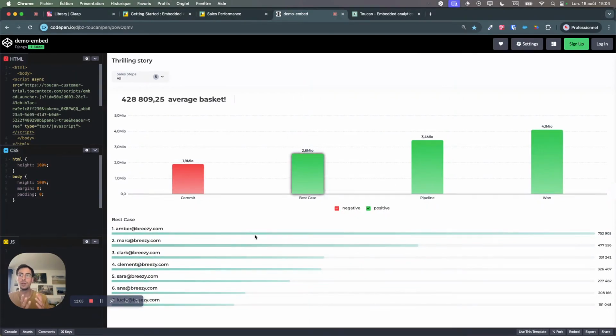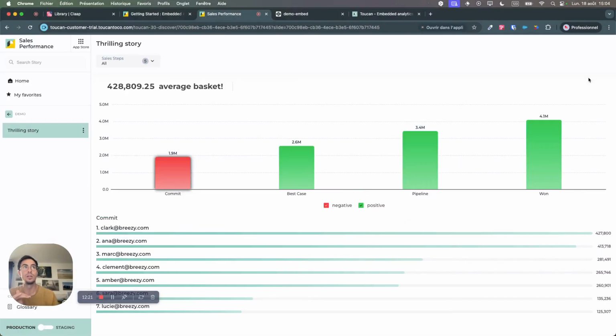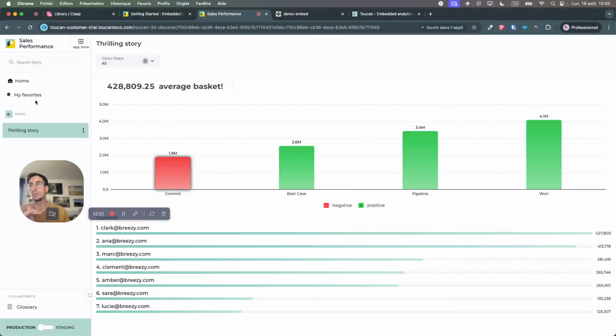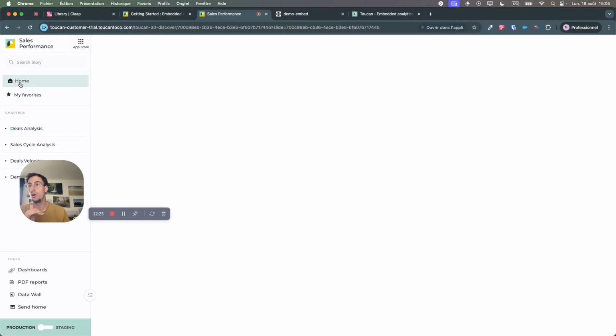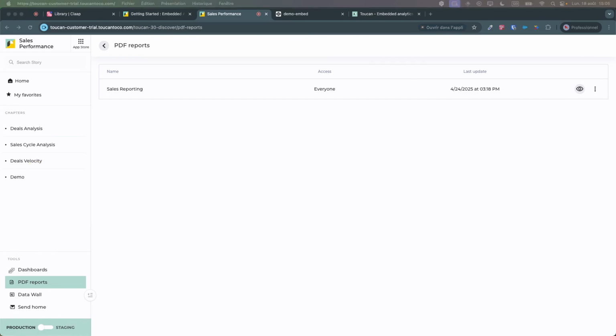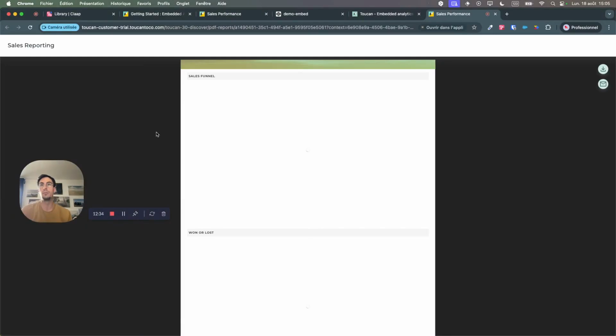So in a few minutes, I was able to create new queries on my database without any code, to create this chart and to embed this chart into a portal or a SaaS application. So, of course, you can use this chart in different kinds of layouts. So you can use the same chart in a PDF, for instance, or in a dashboard. Let's click on the PDF report here. I'm going to click on this one, and it's going to open in my browser here. So I can access my PDF.